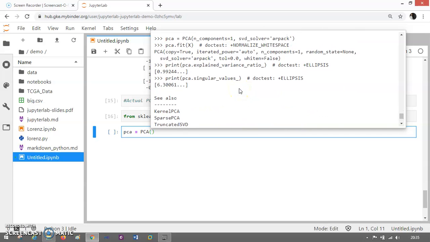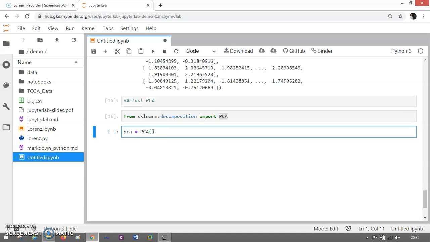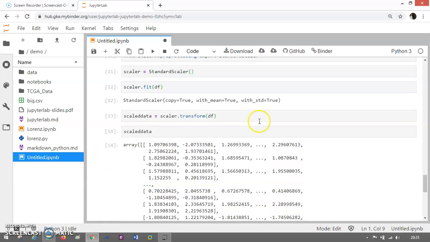Then I need to fit my data frame, or whatever column you have taken. It is not shown over here, but it is going to reduce the dataset dimensions. So PCA, and I'm going to use n underscore components equals 2, and then PCA dot fit. What I need to fit is the scaled data, this one.